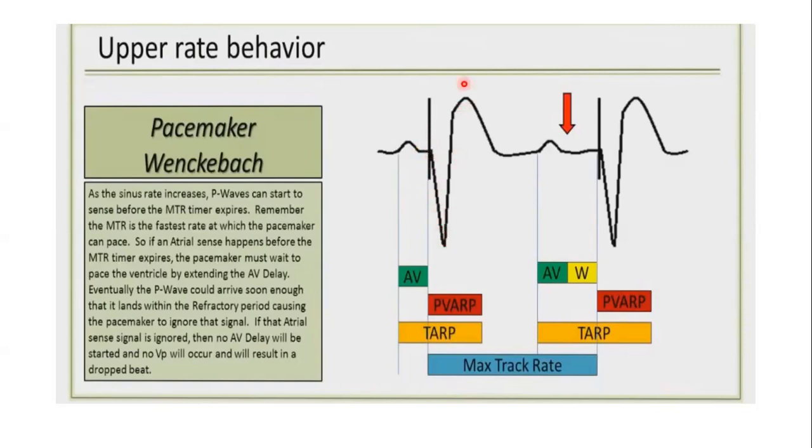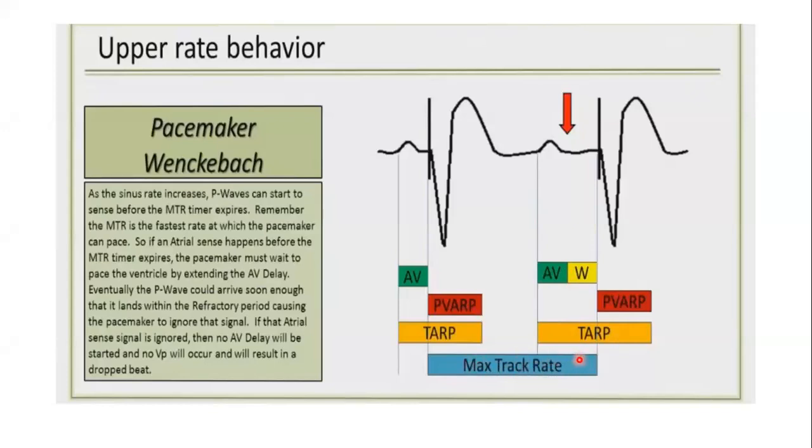and it captured and produced this QRS complex, which will not allow for any atrial activity because it's in the total atrial refractory period or post-ventricular atrial refractory period, until the end of these T waves. So the atrium at this point is free to sense any activity. It now senses an intrinsic atrial activity early, and since it has sensed an atrial activity, it will set up the AV timer. But although the AV delay timer has elapsed, the maximum track rate has not elapsed.